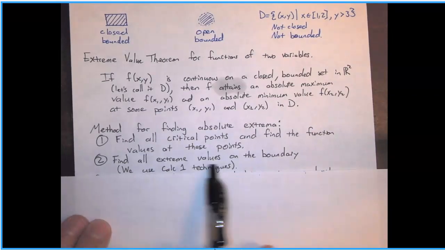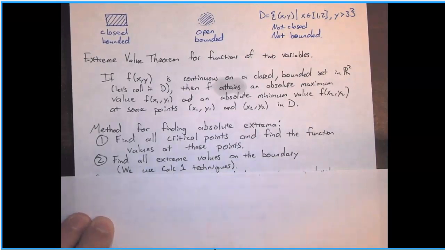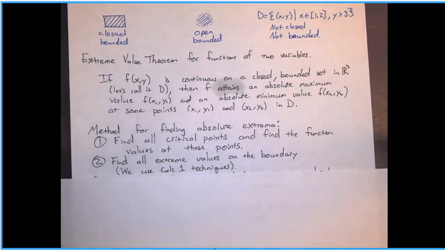So this step is kind of like checking the endpoints of the interval, except now we don't have endpoints, we have a boundary on a set. And so we have to check the extreme values of the function on that boundary. We can't check every point. There are infinitely many points on the boundary. And as you'll see, this can get quite involved when we start doing an example. And it's where we're going to spend the majority of our time in the example is on this step.